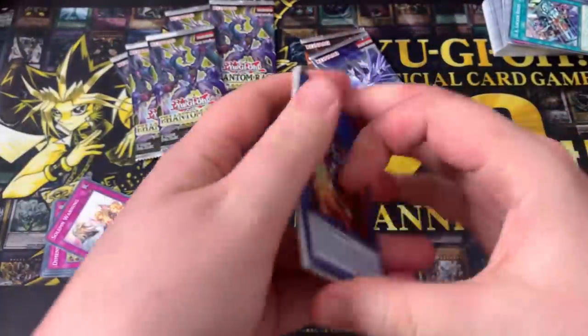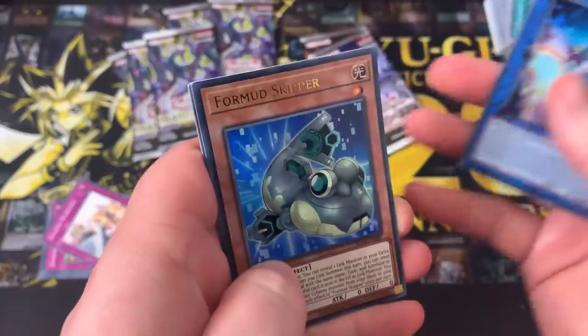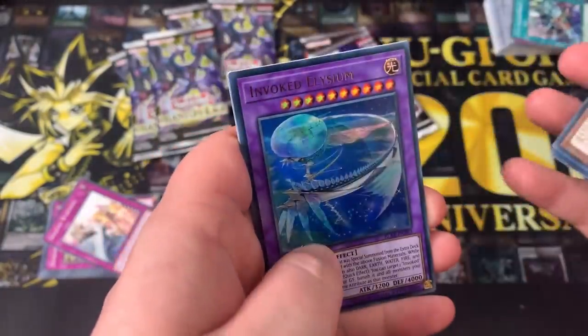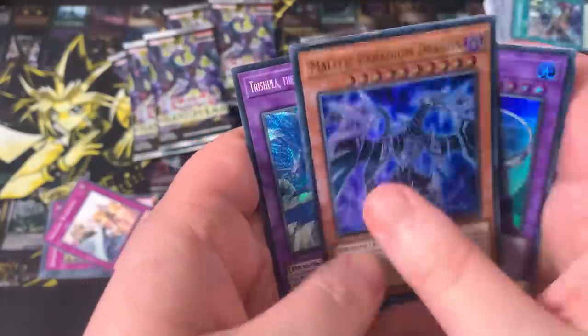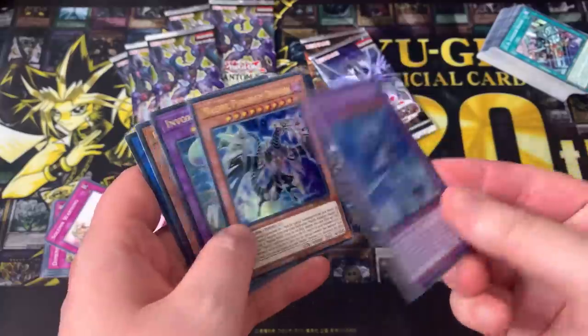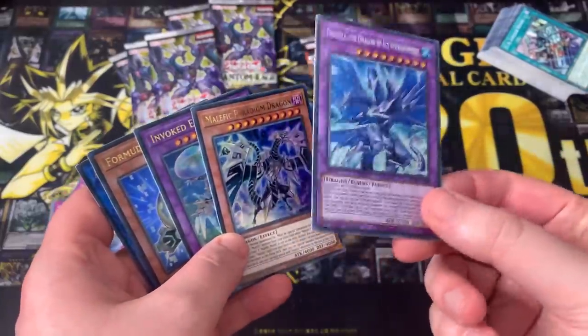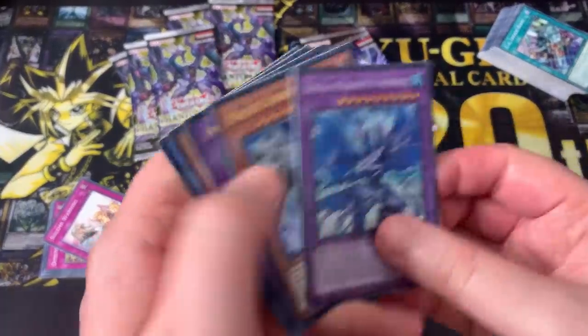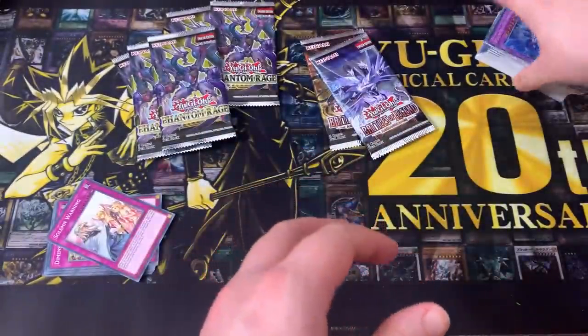Try your luck on the good boy. We have Dryer Drake, Four Mud Skipper, Skippy for season one. Miss you, boy. Invoked Elysium and a Malefic Paradigm Dragon. And we got the Trishula Fusion. Yo, that's two of the retrains in a row. That's really nice. Actually, a really good pull. Probably not going to use it, though, unfortunately. But yo, it's going to look real nice in our binder. Phantom Rage.